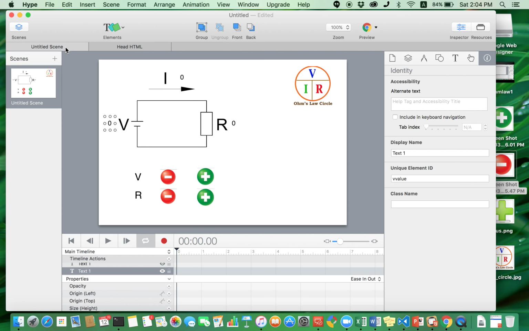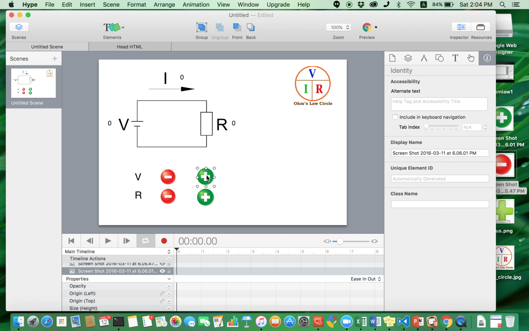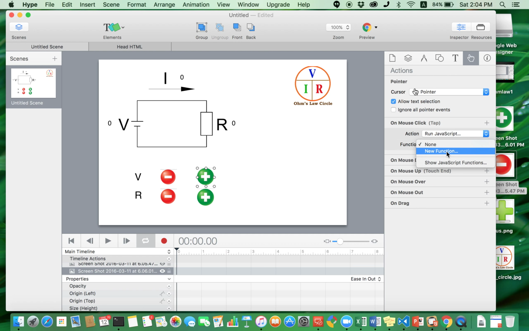Okay, let's go back here. Now we want, when the user clicks on plus, the value of v goes up by 1, and then call that function display results. So what we will do, we'll click on plus. Here you have this hand. This is where the events come, or user interaction, and you can see the different interactions, like drag and drop, mouse over, mouse out, and other things. Let's just click on click and use JavaScript.